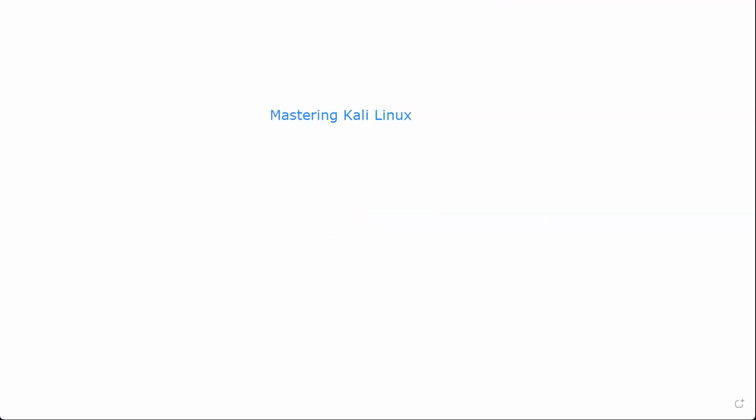Let's start again. Let me summarize whatever we discussed till now. We have discussed how to use Kali Linux inside a virtual machine, how to use VirtualBox, how to use a few basic commands in Kali Linux, and how to get familiar with it. I hope you now have a proper overview of the basics of Kali Linux. Now, why we use Kali Linux, you already know. It is the machine which is used for penetration testing.